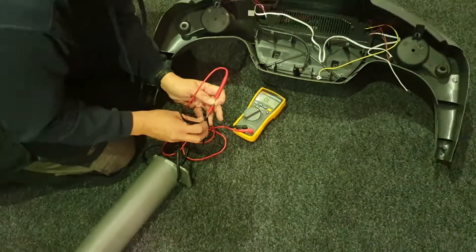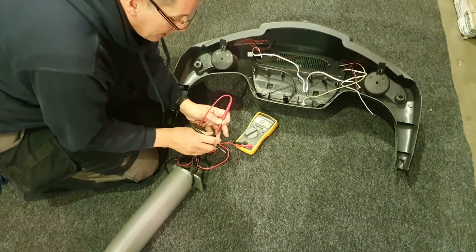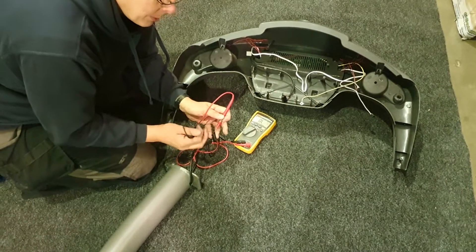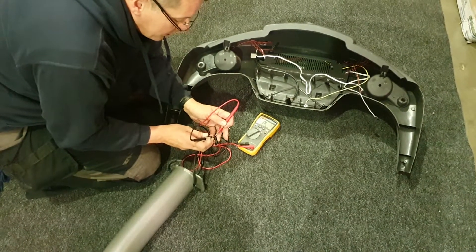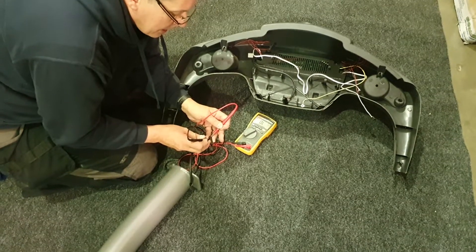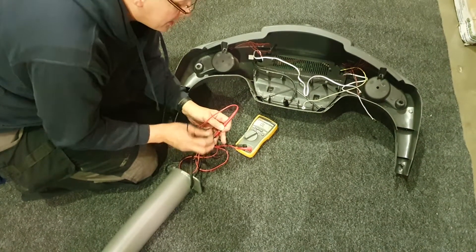The reason we have to do that is because unless you've got a circuit diagram for your machine, you won't know which pair of wires the voltage is supposed to be coming on. This is a Horizon Elite 507 — there isn't a circuit diagram for this machine that's easily available, so we don't know which one it is. But we know there will be two wires that carry voltage. After you've done one, move your probe to the next connector and probe the next ones. Just work through in sequence, take your time, and keep looking at your voltmeter every time you're doing the test to see if you get a reading.